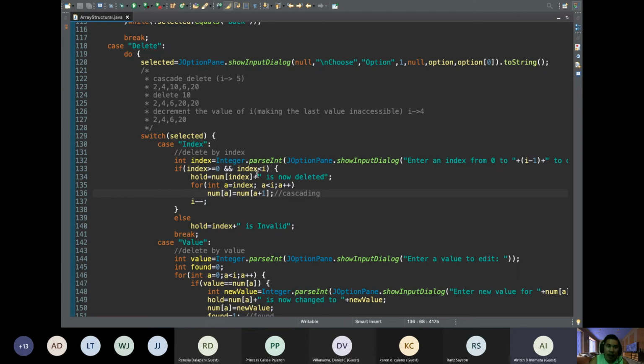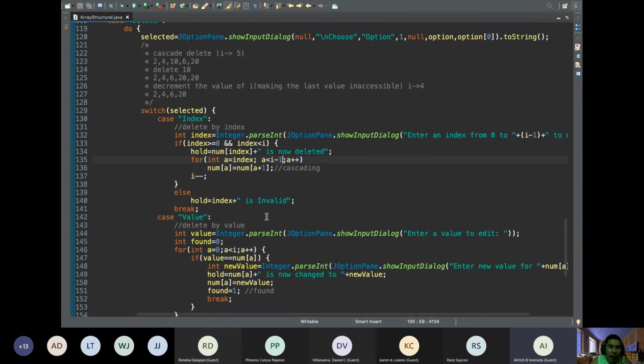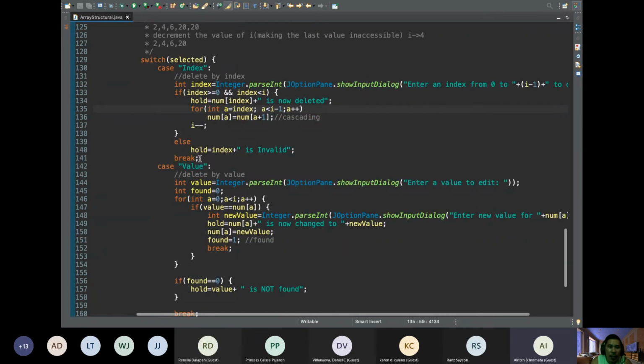Now, I can already see an error probably here because it will reach 0, 1, 2, 3, 4. 4 plus 1 is actually 5, so there is no index 5. So it should be minus 1 here. Okay? I can actually prove to you that it will error, but to be safe we just put it. Okay? Now, that's it for this one. Okay? So that is delete by index.